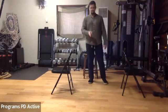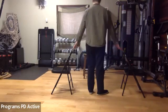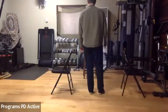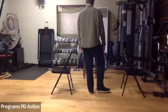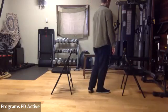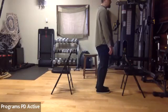And step in between your chairs. So now you've got supports on either side of you. Empty your right leg. Externally rotate it, turning the toes out. Shift your weight into the right leg, turn the body to match the right leg, and then bring the left foot to match it. Empty.